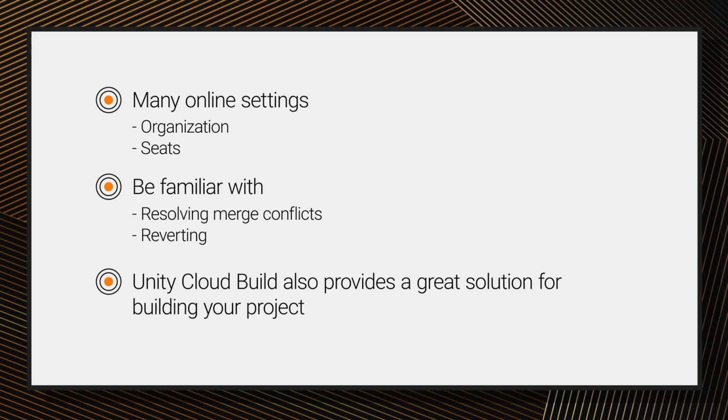And what Cloud Build will do is it will take the Unity Collaborate version of your project and compile it. And you can instruct Cloud Build to build for any of the platforms that Unity supports. So you can build to PC or Mac or iOS or Android, and that can be handled on the cloud, so you don't need to worry about doing it on your local machine.